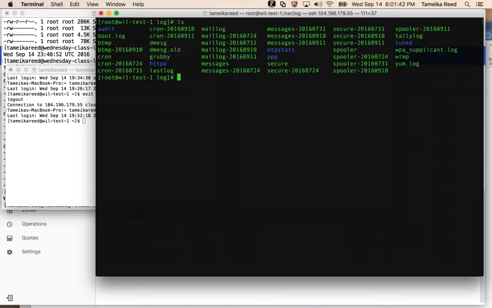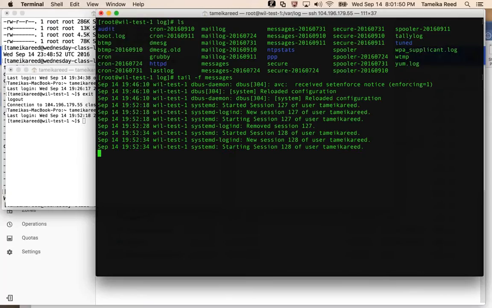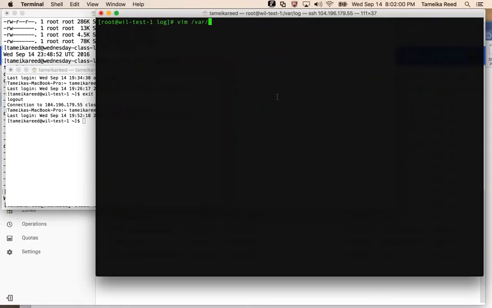Another thing you can get in real time is a tail -f on messages. So whenever you log in, let me show you this. Control C, clear. Vim /etc/rsyslog.conf.